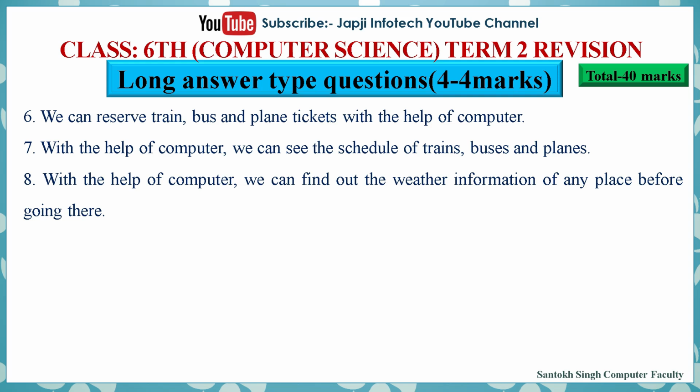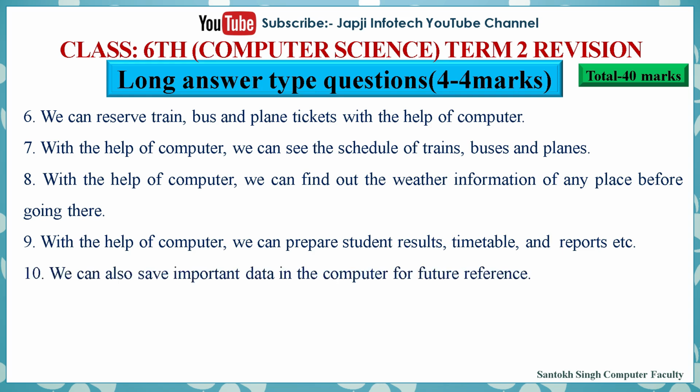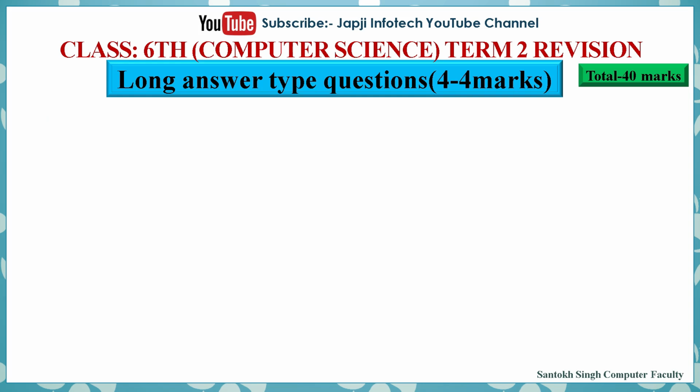The eighth one is, with the help of a computer, we can find out weather information of any place before going there. The ninth one is, with the help of a computer, we can prepare student results, timetables and reports, etc. And the tenth one is, we can also save important data in the computer for future reference.